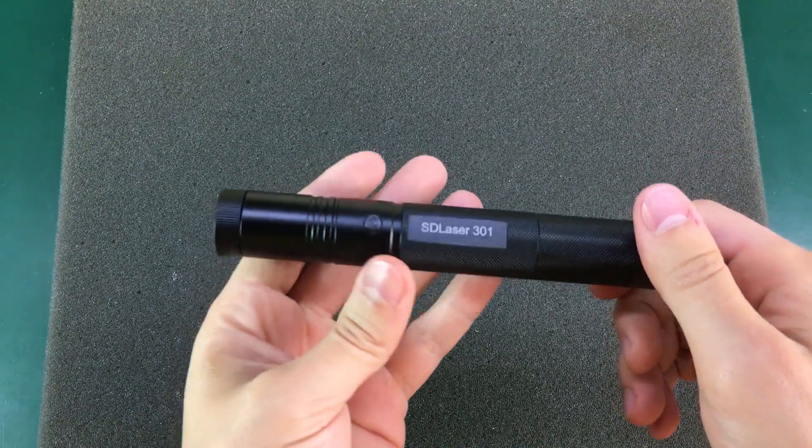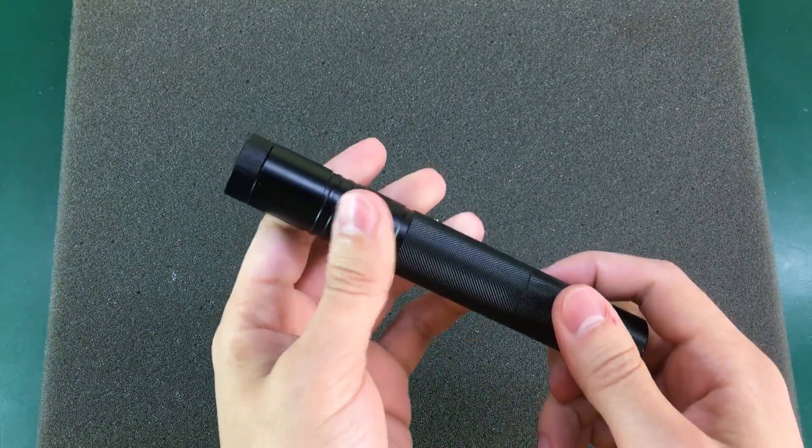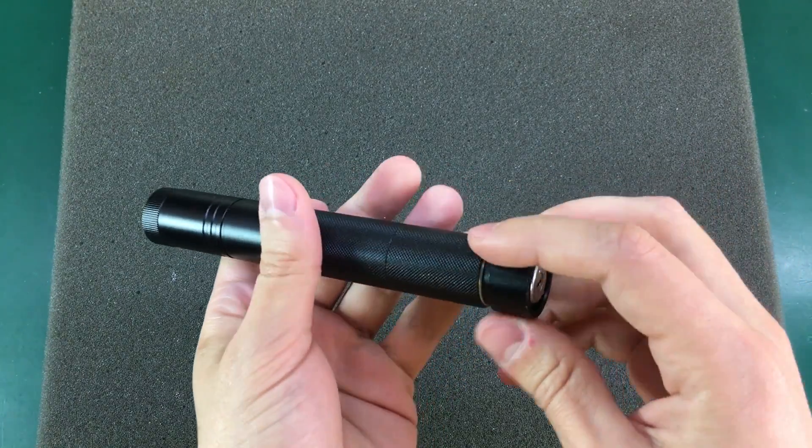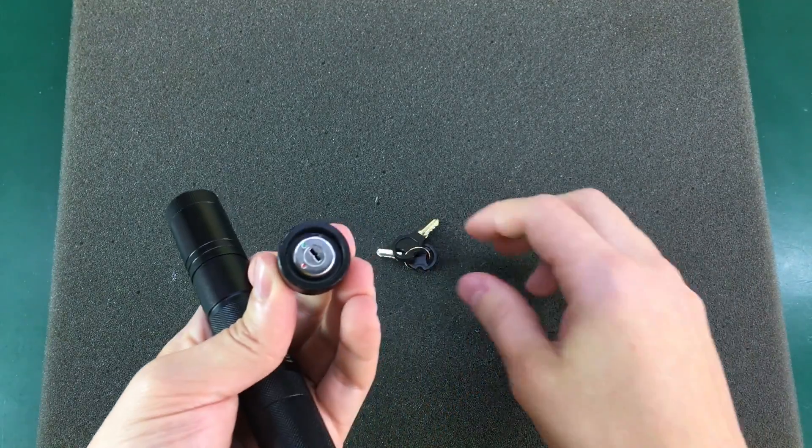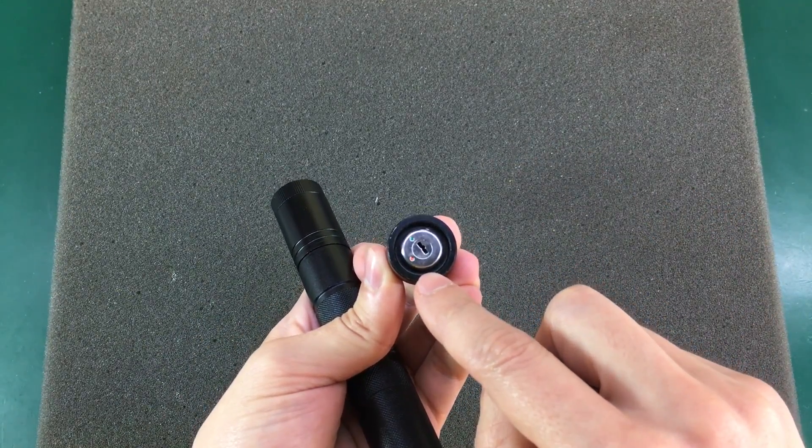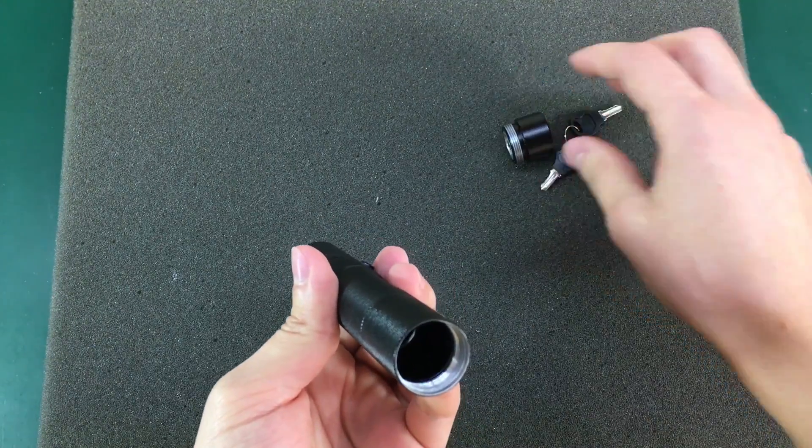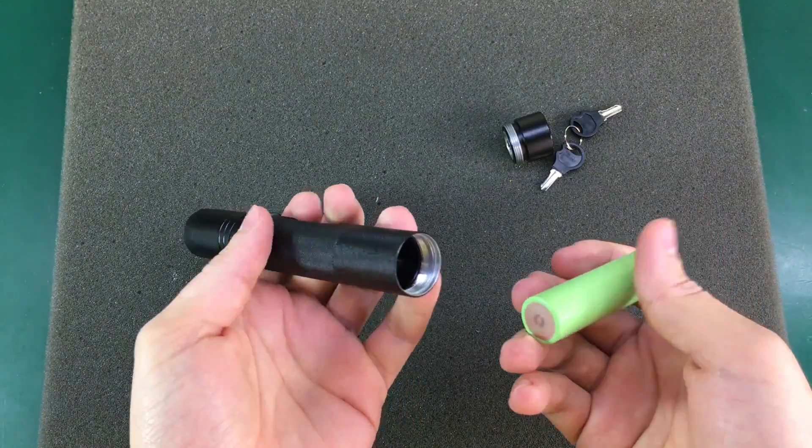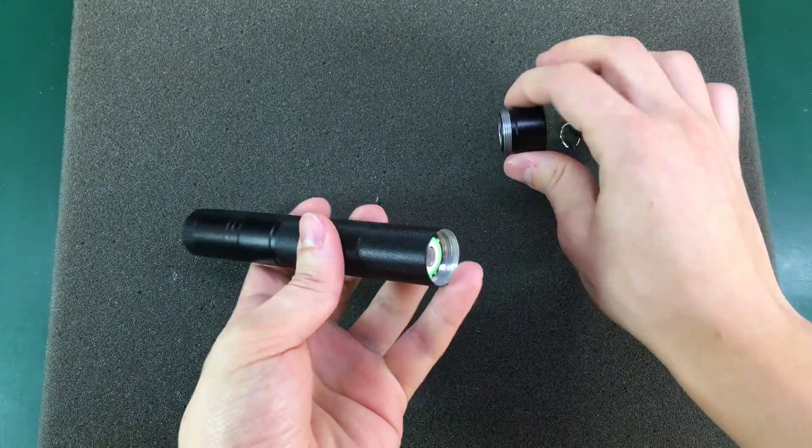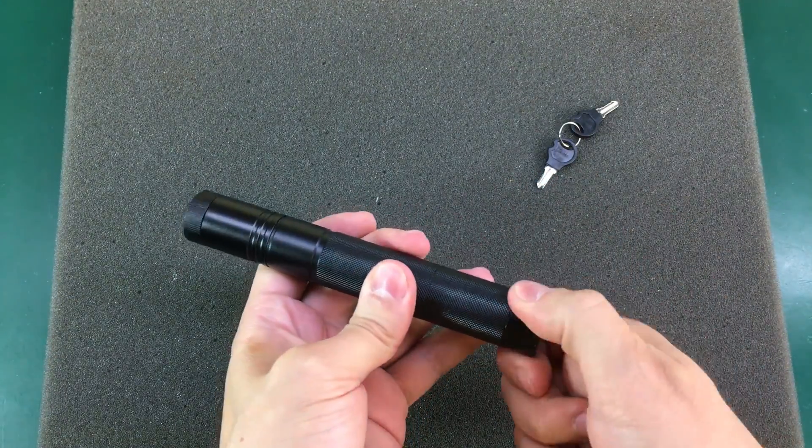The laser has a nice aluminum body with this key switch on the back, and an on-off button on the side. I have been reading comments from users that have broke the key inside this key switch, so if you get one you need to be careful about that and do not apply excessive force. This thing works with 18650 batteries, so I will pop one in and do a small test.